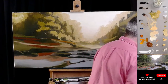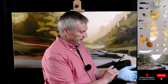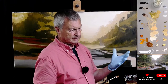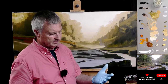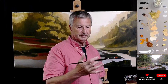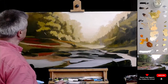Let's put that down. Actually, I'll use the same brush. So I'm going to stick in some darks now and put this here in dark. You'll notice I've got one hand which is covered with a glove. Inside is a cotton liner. And the reason for it is I don't like getting paint on my skin because the pigments we're using are quite strong. So it doesn't come off very well, especially under the nails. I don't tend to nowadays use a glove on this hand because I don't tend to get the paint dripping off my elbow. It's kind of contained at the brush end. But when you are wiping a brush or doing something, it's very easy to get paint on this hand. So that's why I've got a glove on one and not both.